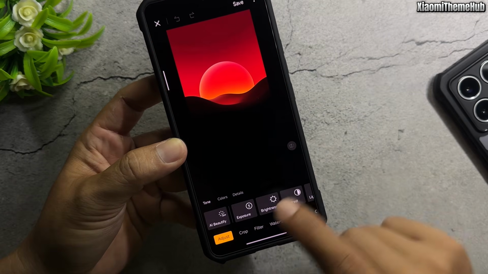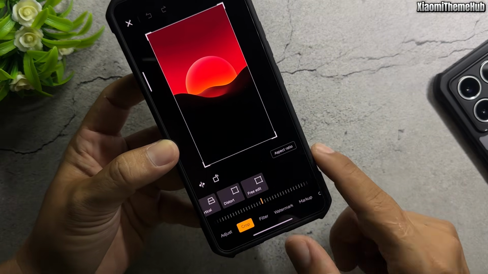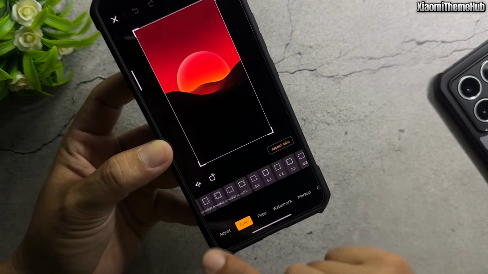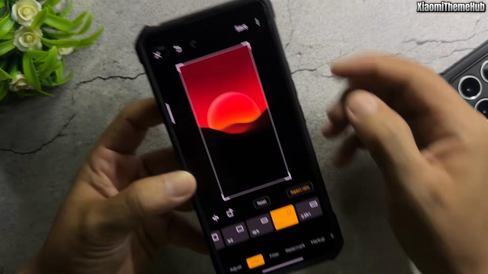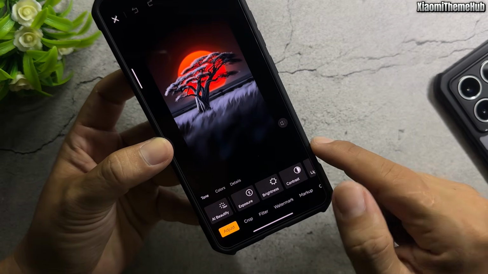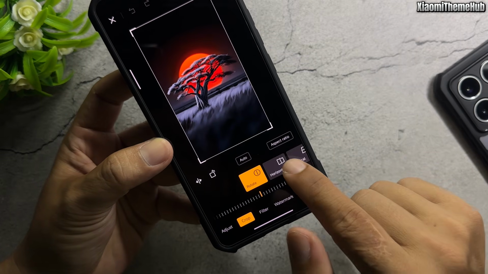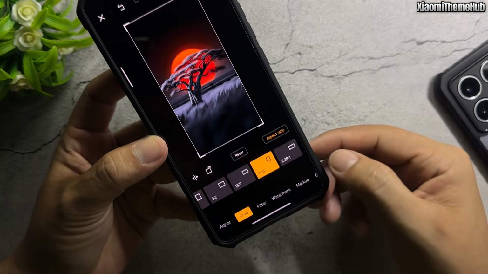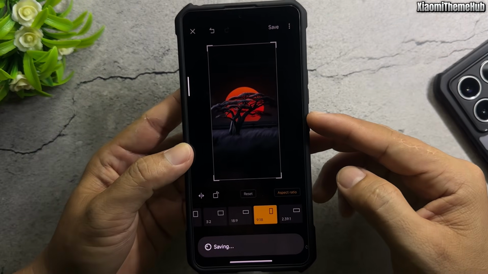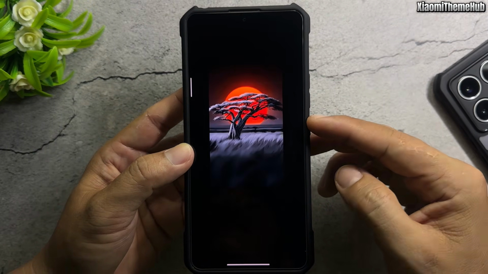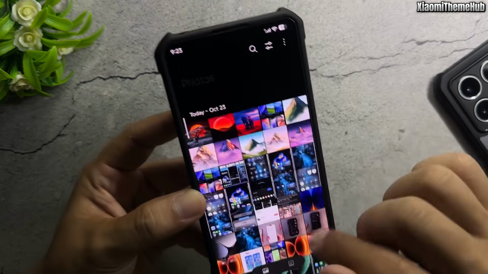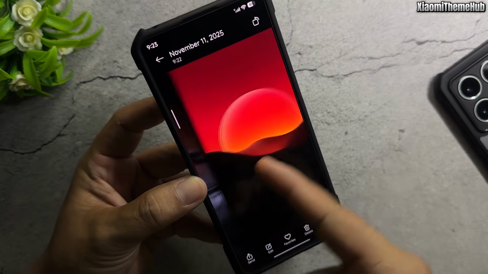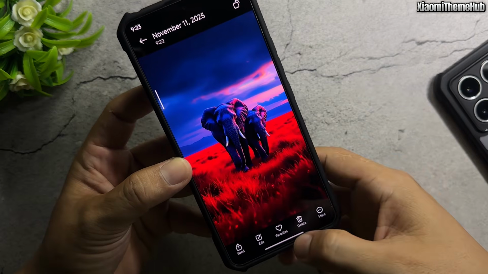Do this sequentially with the remaining images. After you have the 3 images, open the theme app.